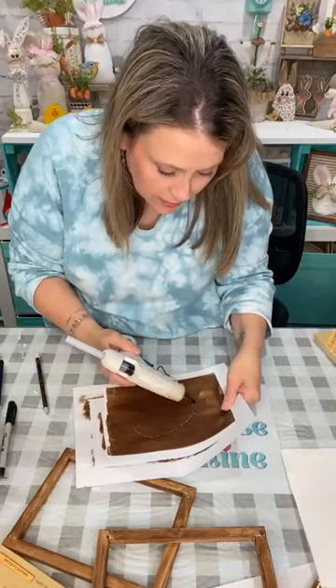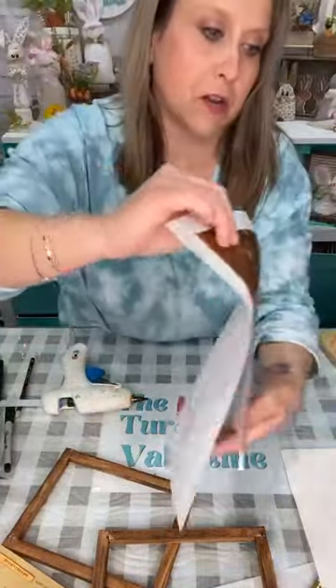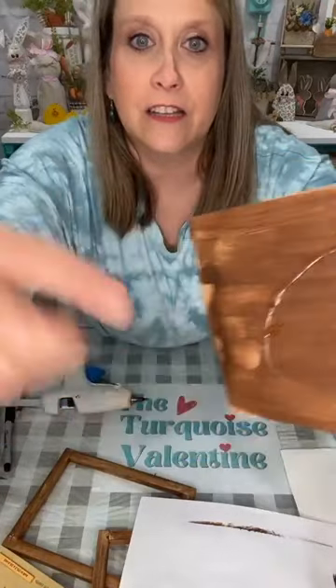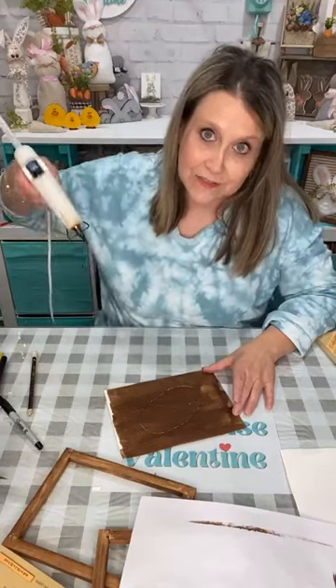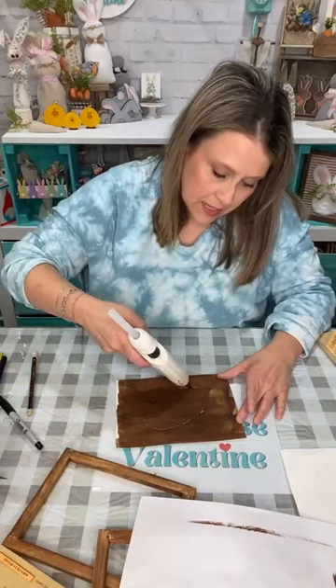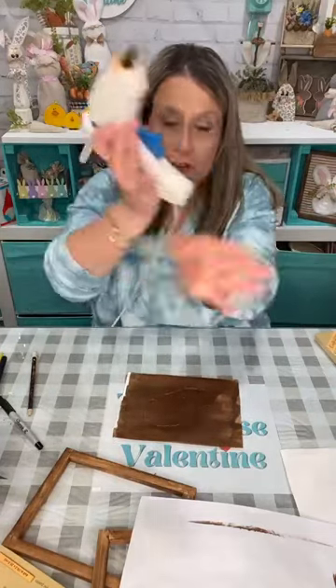This is the easiest way I found to do the thorns: you're gonna come up by the wreath part and put a little blob of glue, then take the point of my glue gun and drag it out to a point. See how I did it there — I just put a blob and then dragged it out and lifted my glue gun tip so it makes a point. Then on the outside, put a blob and drag it out and kind of lift at the same time — that gives you that point.